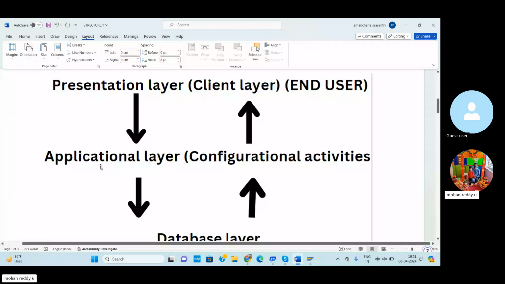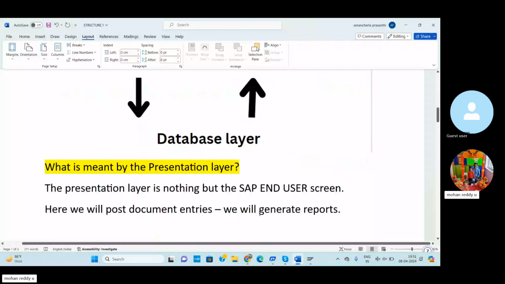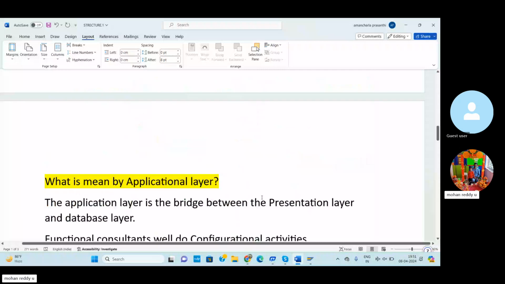Application layer is nothing but the configurational activities layer. So without configuration, we cannot post any entries, as well as without configuration, we cannot generate the reports. For this purpose, the configuration and the application layer is very important.